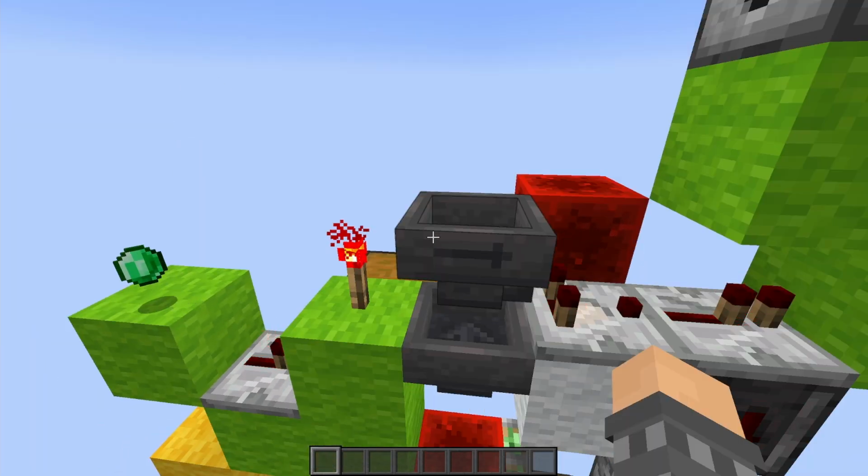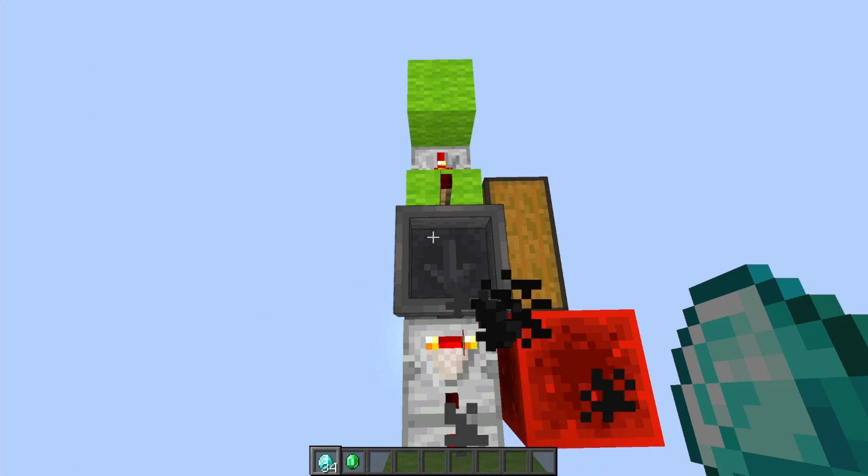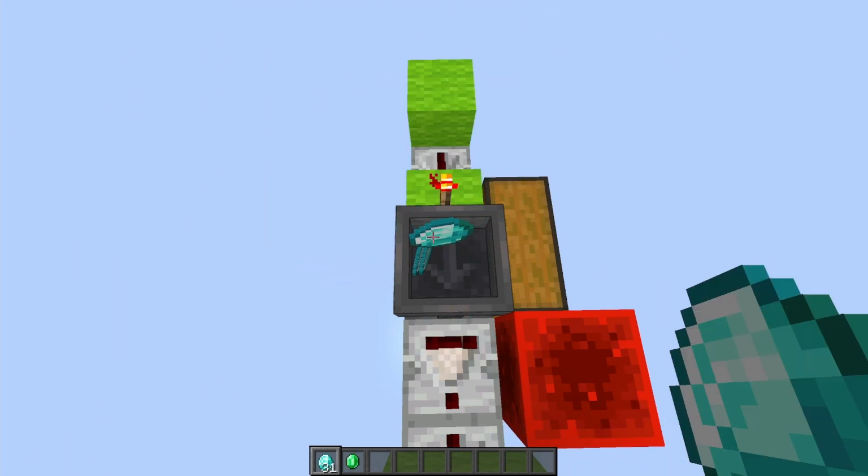The torch behind the input hopper is there as a sort of safety mechanism. This will invert to the on state when the shop is active, preventing customers from overpaying while the shop is processing the payment because that hopper will be locked.